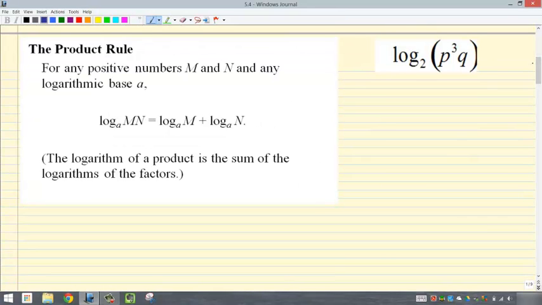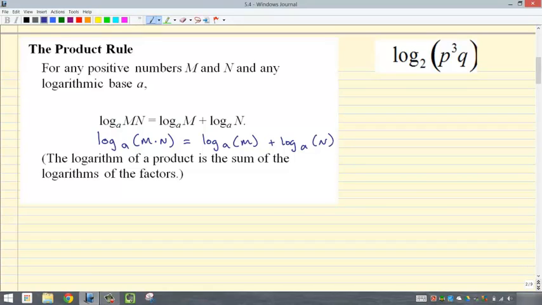So this is the product rule. Log base a of m times n equals log base a of m plus log base a of n. I like to use parentheses when I use the logs, and I wish that the textbook used parentheses as well, so that way you know what you're taking the log of. Because the log is a function. It's a function of something, kind of like f of x. So when you write f of x, it's always f of x, right? You use parentheses. You don't write f of x that way. So log is a function, so they should really be putting parentheses around this stuff.